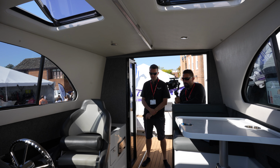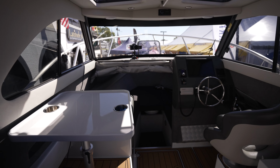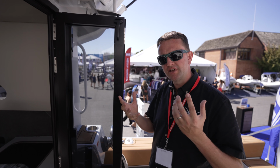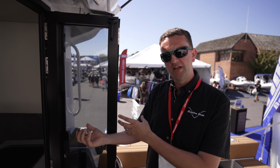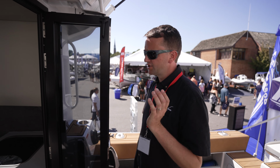So we've just built a new factory. We're 90% finished, and basically our boats are built on a production line. So the first task is fabricating the boat. There's about 15 cells in fabrication, from hull jigs to superstructure jigs. Everything's built on jigs, welded, and then it rolls down a production line. We actually drop them on the floor and manipulate them through the process, so they're really easy to work on. So they're actually level, on the floor, literally.